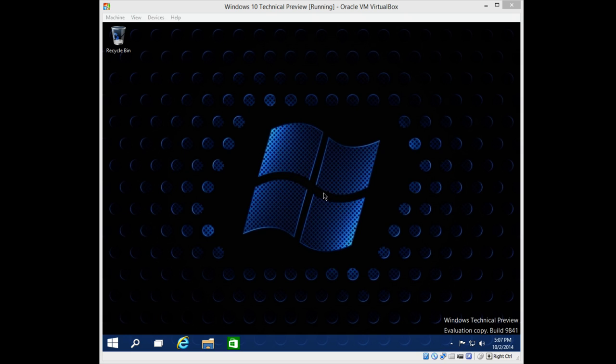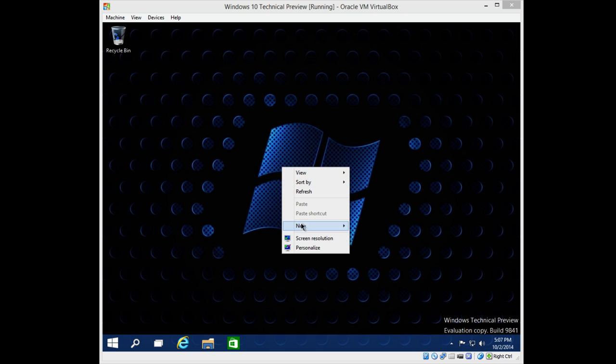Alright, so what you're looking at here is the Windows 10 Technical Preview Build 9841, as you can see in the bottom right. This is not the default everything that you're looking at here on the desktop. The wallpaper was different, and there was also a link right here under the recycle bin that when you double clicked it, it opened Internet Explorer and took you to a web page that said thank you for installing and trying it, gave you links to forums, etc. Just kind of basic stuff, so you're not missing anything special.